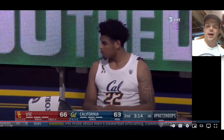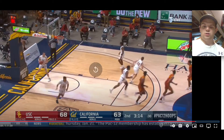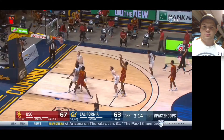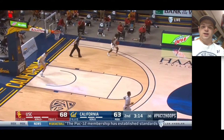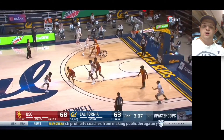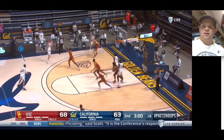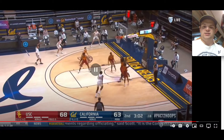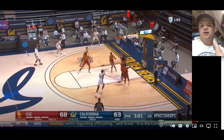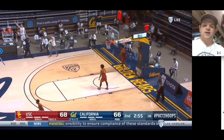The way he exaggerates contact and falls down is impressive. Here's Mark Fox — Cal's coach — calling a timeout. Mobley makes two out of two once again, reliable from the line in this game. This is a close game, which is kind of impressive considering Cal is a pretty weak team this year, and this was before USC hit their stride. You can see right there — instead of going up for that layup, Mobley makes the right read. It's Drew Peterson's responsibility to close out that shooter, and it's like a three-on-two for Cal. Preventing the shot at the rim, Mobley does a nice job of that. Unfortunately, the shot still goes in for Cal.